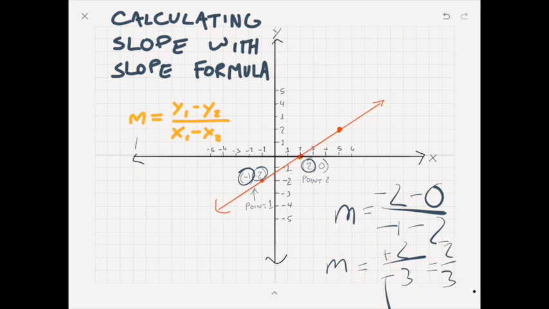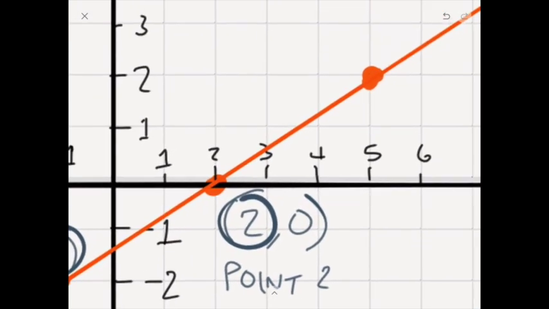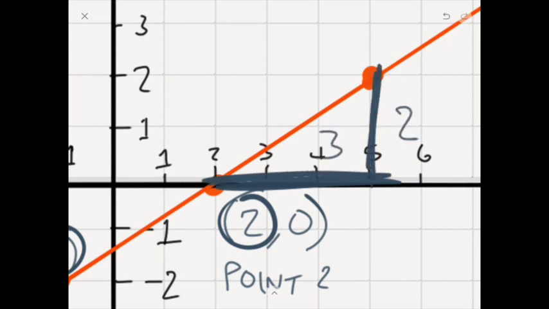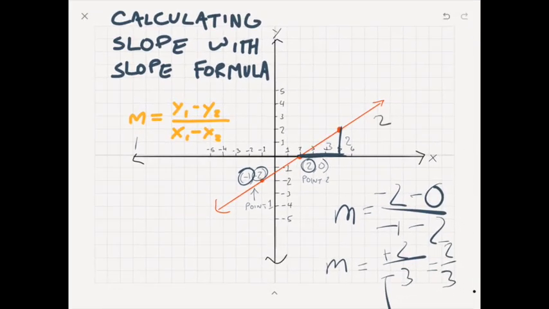It has a slope of 2/3, which we can actually confirm if we want to here, just because we have it graphed. We can see that there's a run of 3 and a rise of 2. Again, rise over run, 2/3. So we can see that either with the slope formula or with the counting method that we've looked at here, the slope is 2/3 either way.